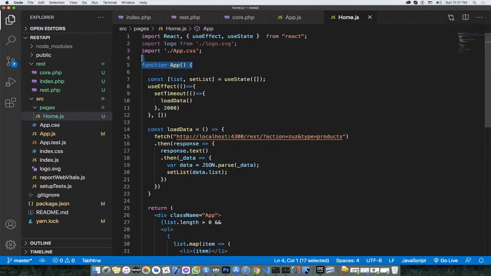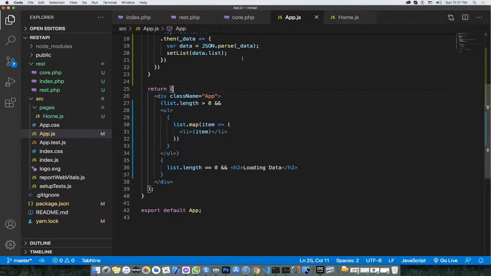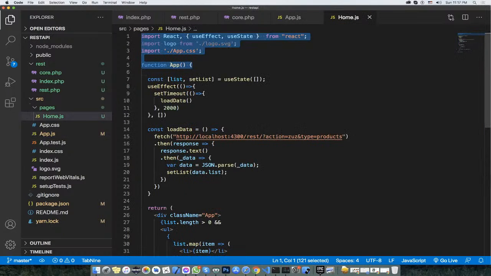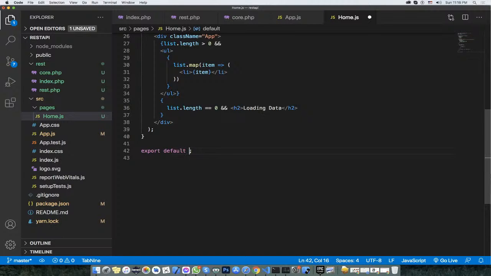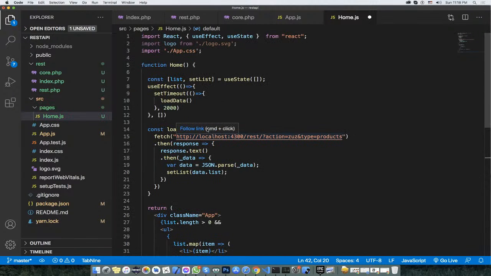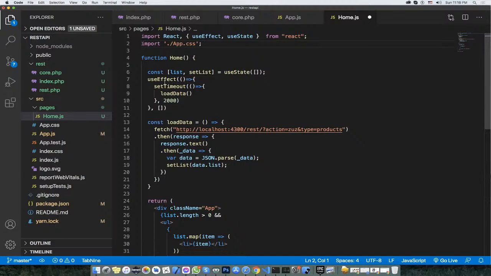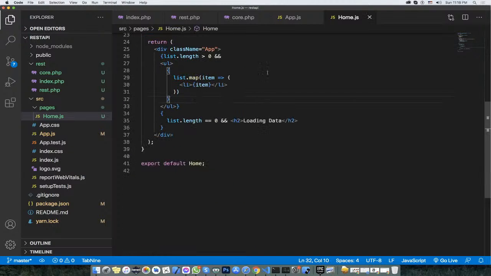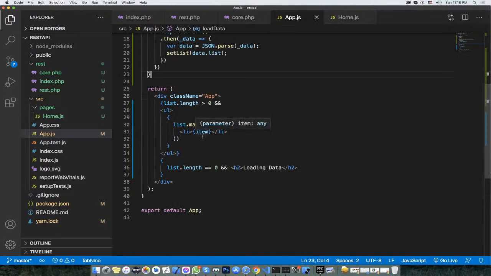Or oh sorry, maybe we need to change the home to home, and for the logo we don't need that, and the rest is fine. Perfect. Now I need to go inside the app.